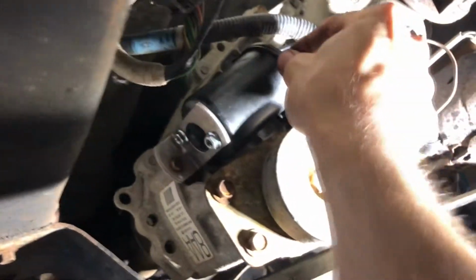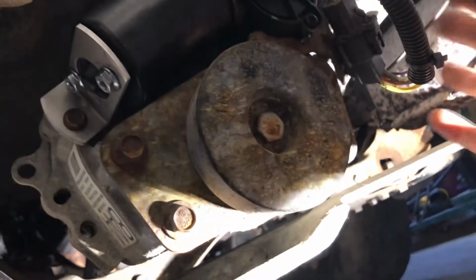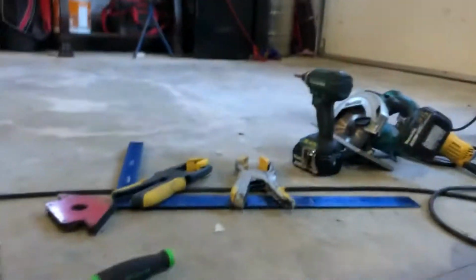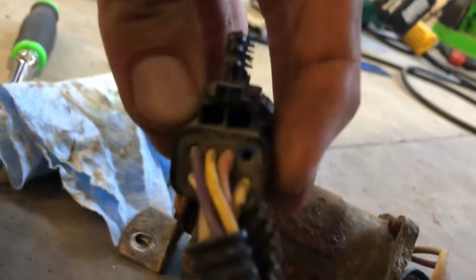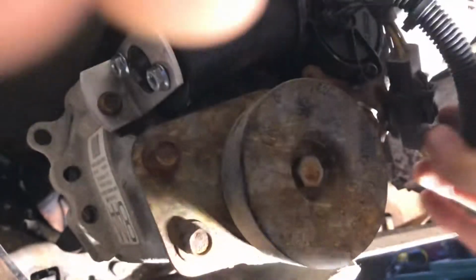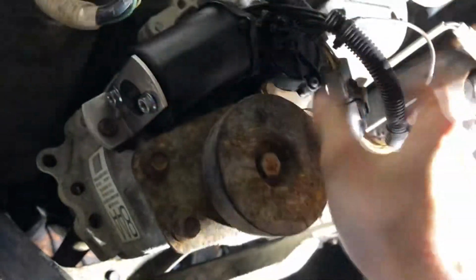So pretty easy. Now you see this black line here. This actually wasn't part of it. You have to poke it through the new plug. So if you look at this one, you see on the back there's a little hole. The new one doesn't come with the hole, so you just poke through that rubber grommet, and then it'll end up part of the plug, right in that empty hole there. And then you need that so it works, obviously. But it's looking good. It should work now. Let's test out the 4-wheel drive.